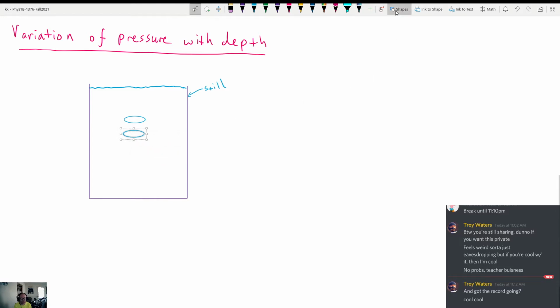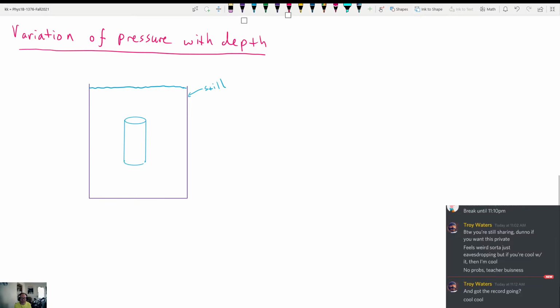So we're going to look at a column of water. Scoot this down just a little bit here. And so I'm going to draw a little column of water in here. What we're looking at are the forces that act on the water itself, okay? So I'm not drawing an object in here. What I'm drawing is a column of water. Whoops, that is a little bit too big. Let me be a little more careful with the way I erase it. Okay. So here's our column of water.